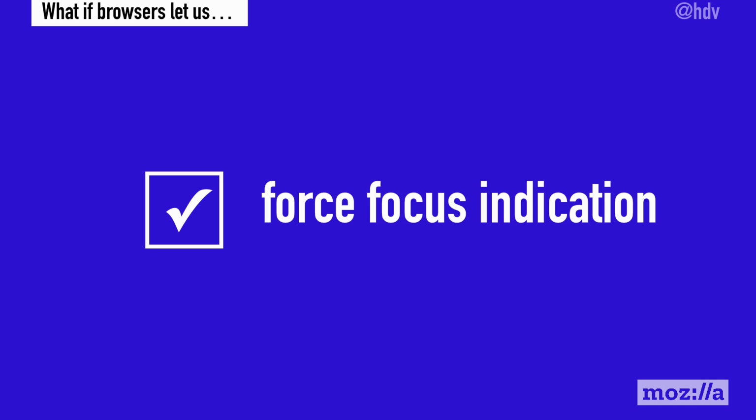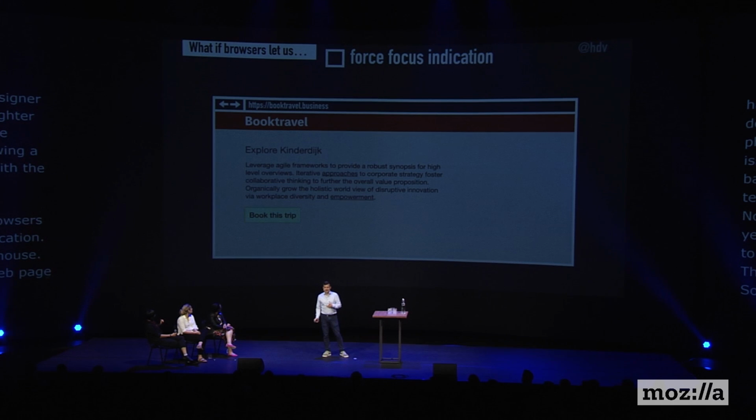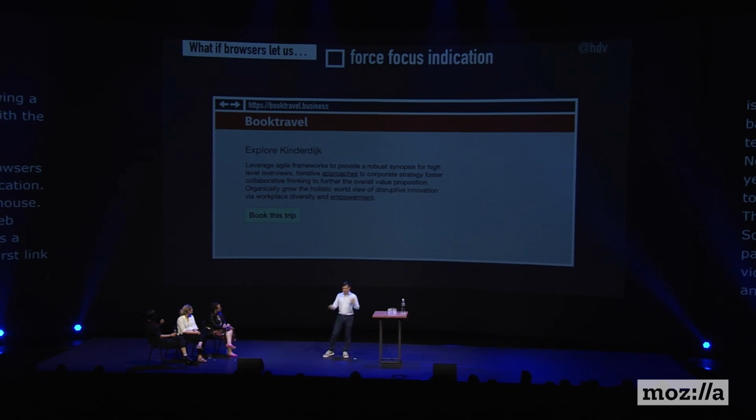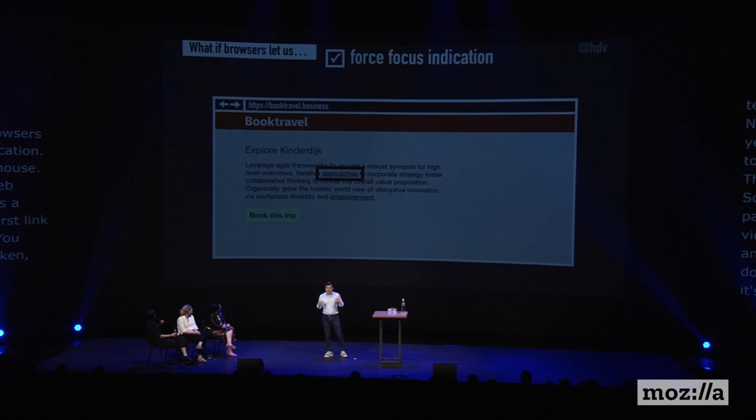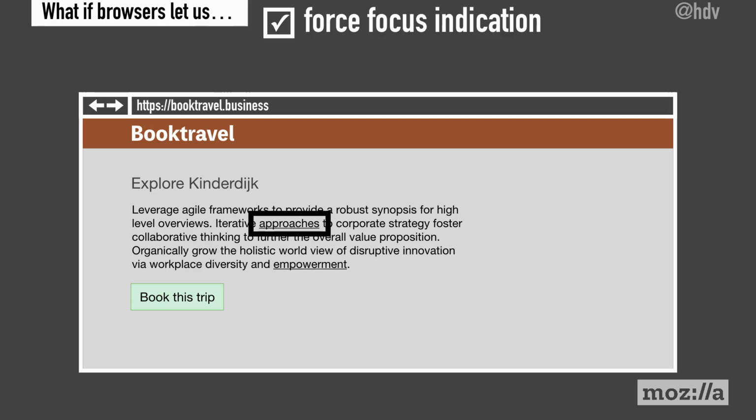The last one is to force focus indication, and that is something that people use if they use the web without a mouse. So they use, for example, a keyboard to browse around a web page. So here's a web page that has 3 links on it, and this is a video of me trying to get through the web page. So I'm on the first link, and I'm going to the second link, and I'm going to the third link. And you don't see anything happening. It's not because the video is broken, but because they've turned off the focus styles with outline none in CSS. So this is what that would look like with the force focus indication feature that I imagine would work.